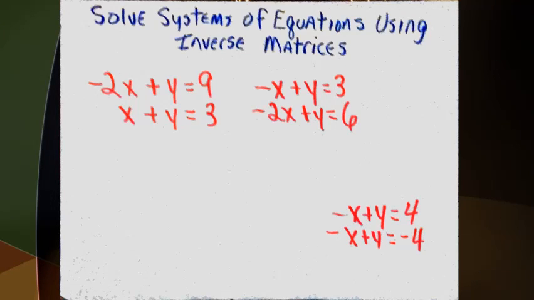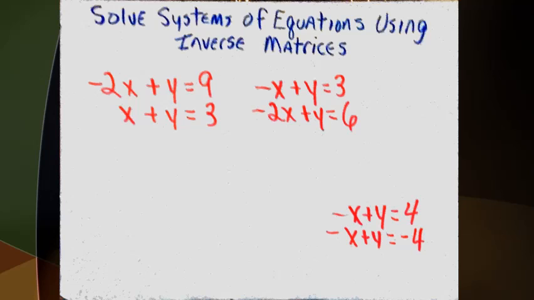Okay, so we just calculated that in this first system of equations, x is minus 2 and y is 5. Let's plug back in real quick and see if that's true. If I substitute in minus 2 for x and 5 for y, let's see if we come up with true statements. Here I've got minus 2 times minus 2, which is going to be 4, and y is 5. Well, 4 plus 5 is 9. That one checks. Substituting in the second equation, I've got minus 2 plus 5, which does equal 3. And that, in fact, checks. Okay, pretty good.